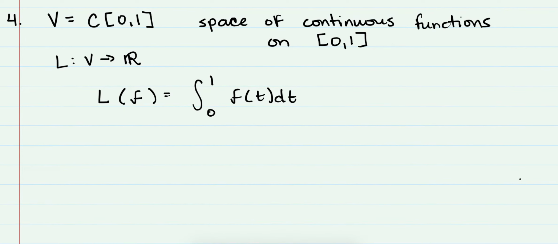So come up with anything you like, any matrix, that is a linear transformation. Now we're going to look at a couple of examples of vector spaces that are not Rm and Rn. For example, this is one I did in class. We have the vector space V equal to the space of continuous functions on the interval 0 to 1. That's what the little c means. And the linear transformation is going to take this vector space into the real numbers. How we're going to do that is, for any function you have, we take the integral and evaluate it from 0 to 1. Remember, to integrate a function, all you have to have is that it's a continuous function.